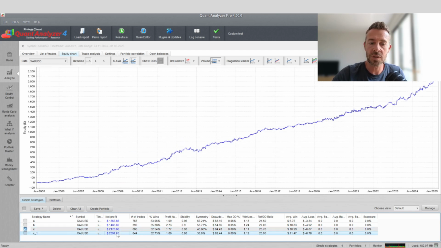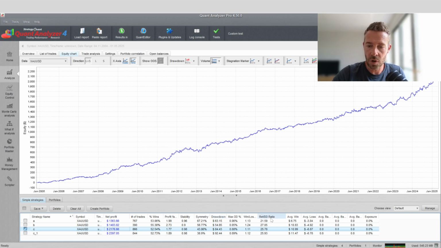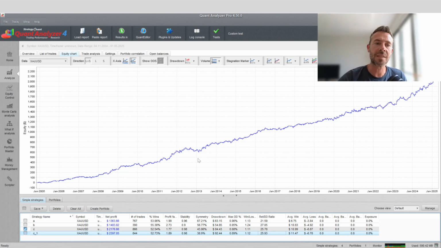you won't notice so much difference in the growth curve, but you can see it is a bit more profitable. The profit factor is a little bit better. The drawdown was a little bit more, but still return versus drawdown actually improved overall a little bit. Average profit, average win increased a little bit. So we improved the strategy a little bit, and this fine-tuning is basically the last thing I do. Now we did stop loss take profit. You can do some other parameters as well. You can work on the entry parameters as well, just until you find a strategy that you feel comfortable with applying to a live account.